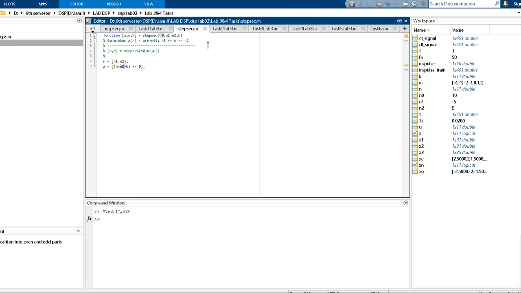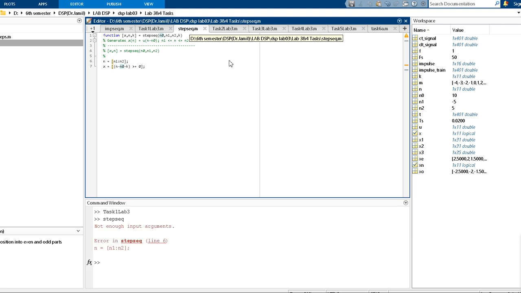We did not use the k value in the impulse sequence, but here we used another value, which is k. We can see it in the function on the first line and also in the last line of this code, where we have the addition of k to the impulse sequence, which gives us the step sequence.